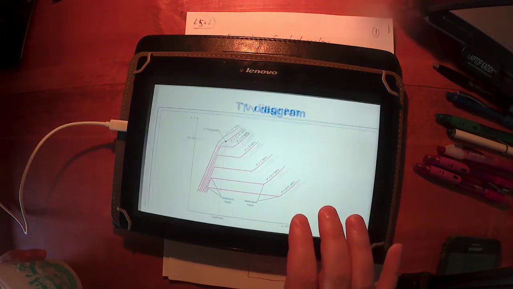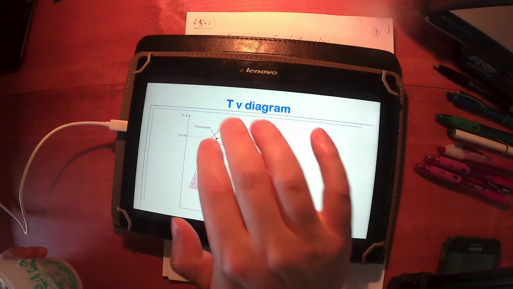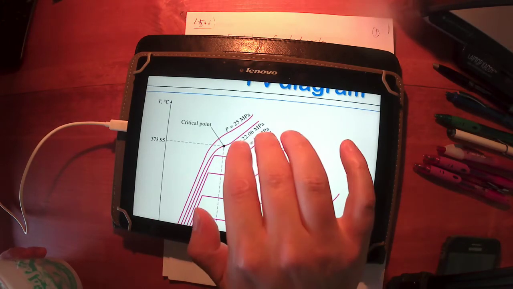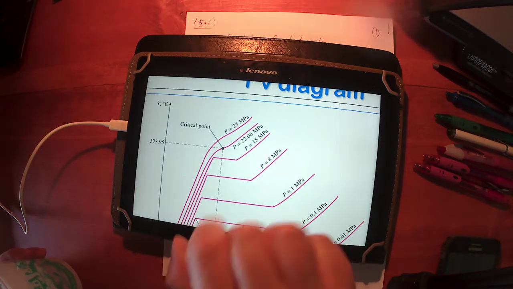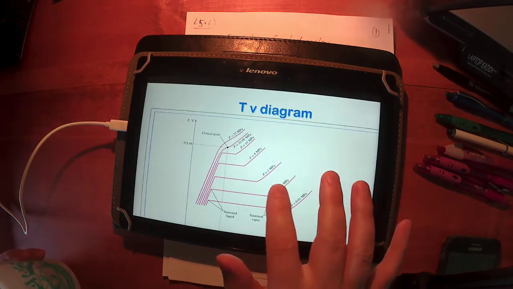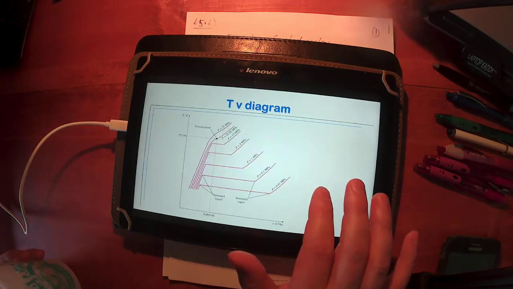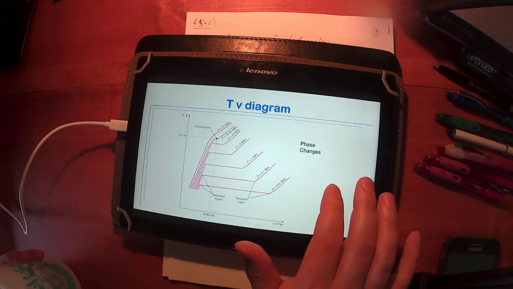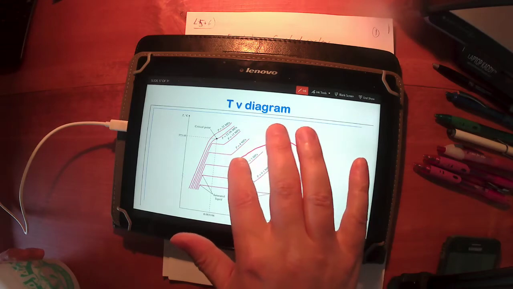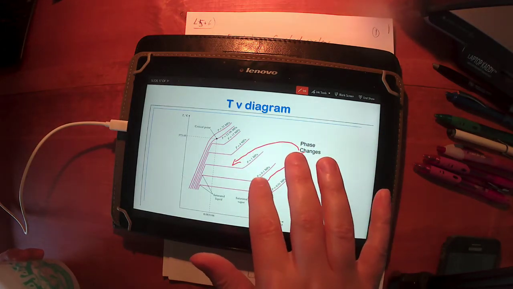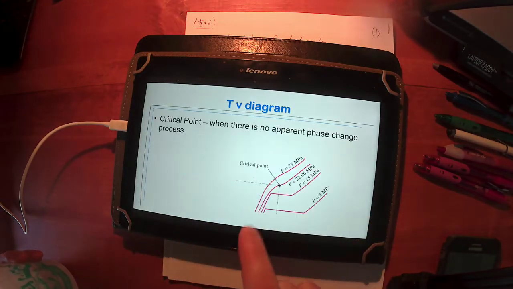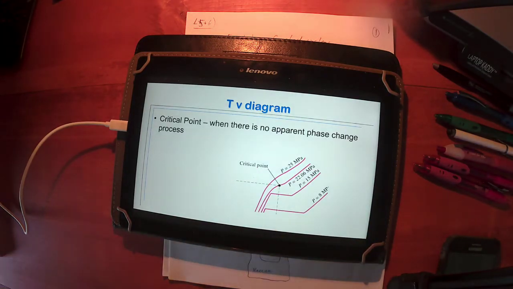And again, for water, there's this point, and for all substances, there's going to be this point up here called the critical point. Right? Notice you've got all these flat lines, and all of a sudden there's not a flat line. That point where there's not a flat line is what we call the critical point. But again, these phase changes we're saying are these flat lines. And again, there's a point where there's no flat line up here at the very top. We call that the critical point.